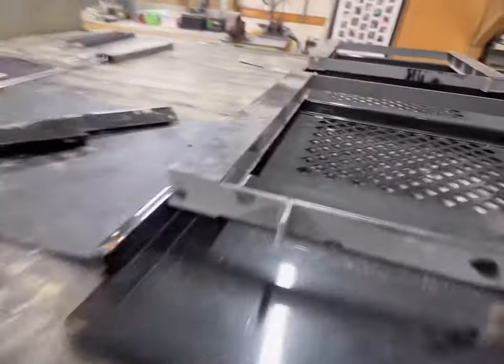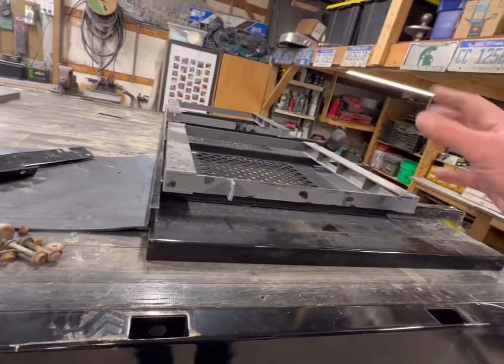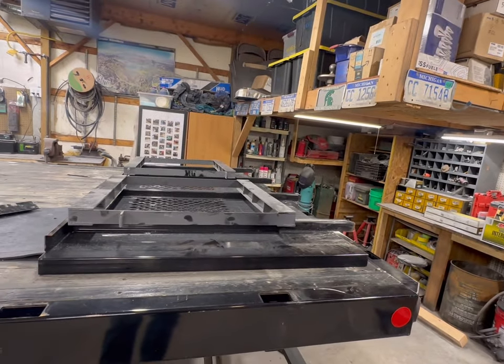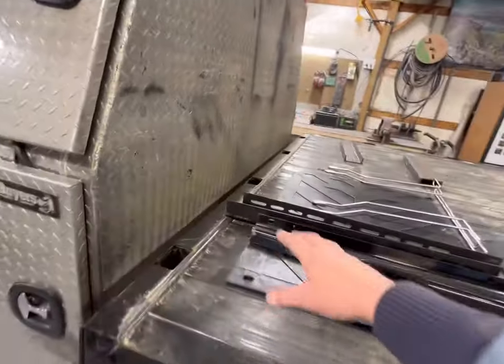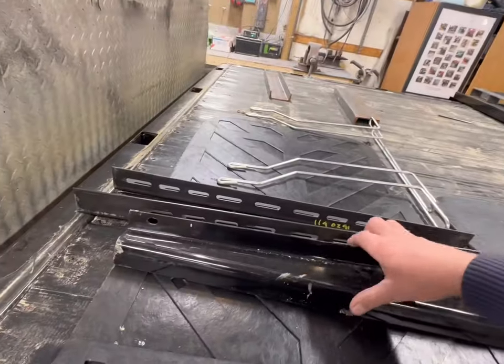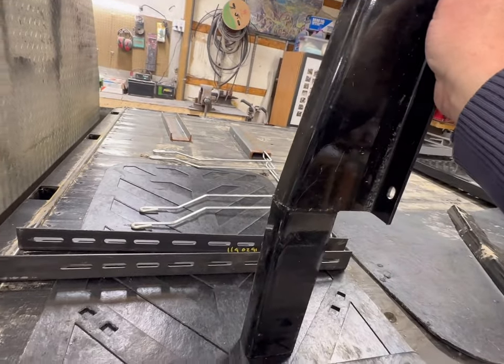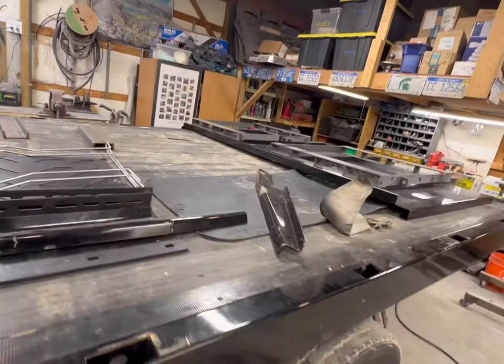I've marked them. See my paint marks. I've got them all lined up where I want them. I'm going to pull these out of the way. We'll grind everything down, get some bare metal. We'll weld them, and we're going to call it good. That way, then, I get this bulkhead set up in the pockets up here, and then I can use these brackets here that will have to be drilled or welded, whatever we decide to do. We'll get it up in the air and see what we got to do first. So that's the next step.